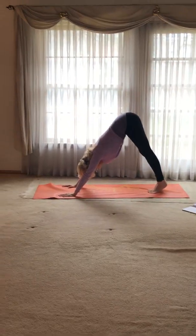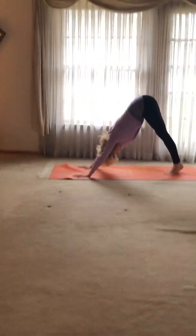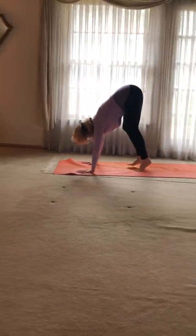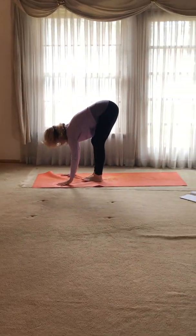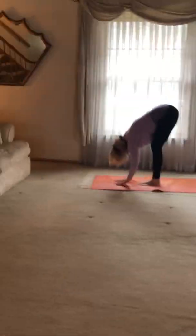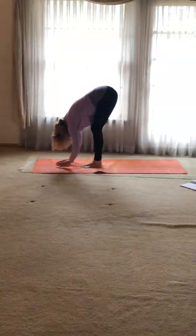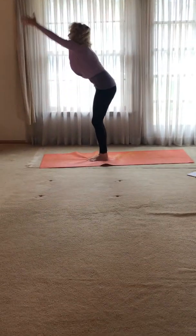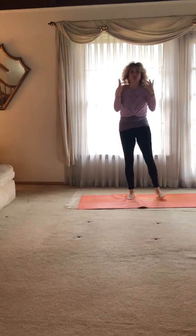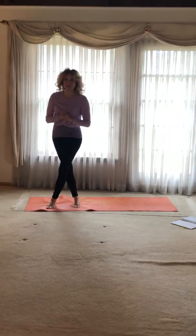Take a step in with your feet, bend your knees, and walking up to your hands, hang down, forward fold. Palms together, coming up and down. And you can repeat that as many times as you'd like. Otherwise, we're gonna just leave it there.